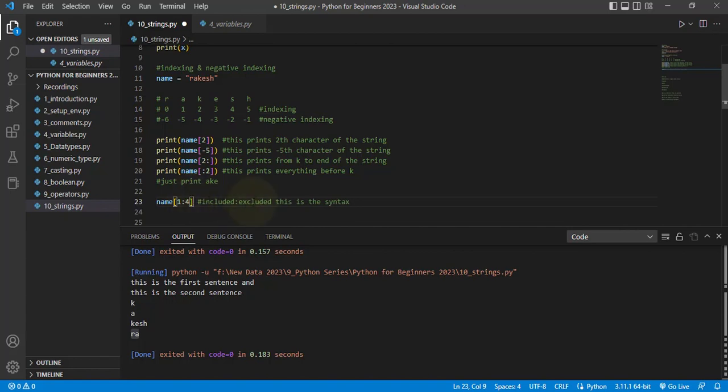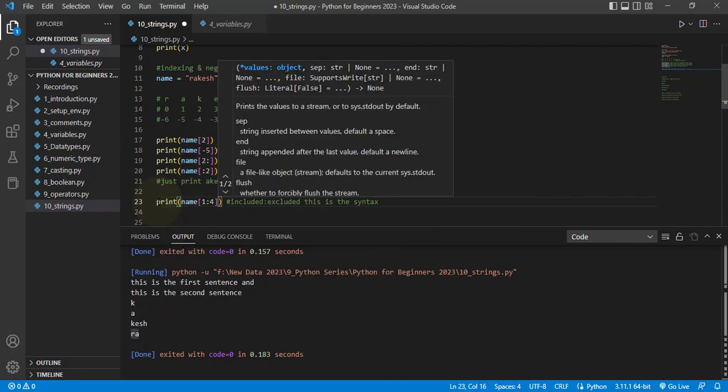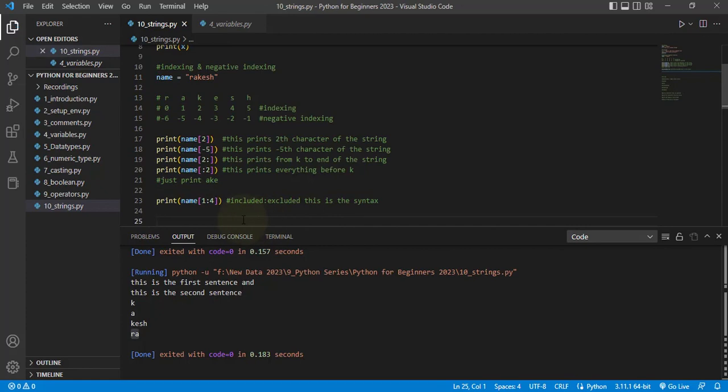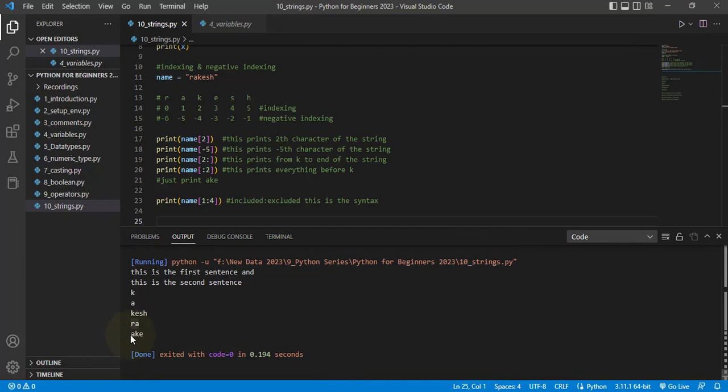Now let me copy this complete thing and put it under print. If you go ahead now and save it and run this program, this will print AKE.